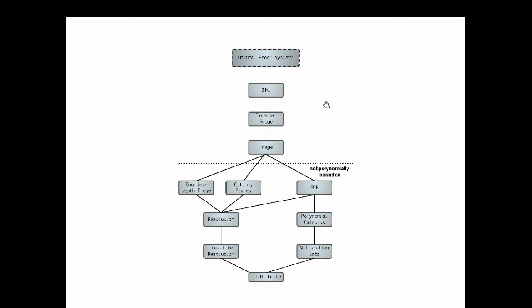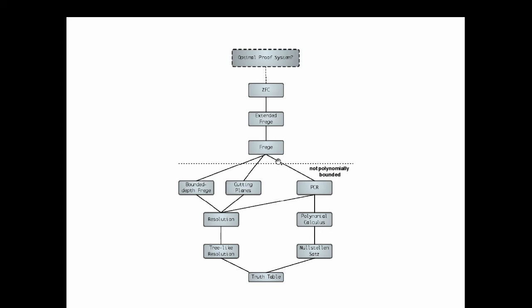Now, a lot of people who've heard of P versus NP would know this is a big Millennium Prize problem. It won't show that. If we showed that Frege was polynomially bounded, it wouldn't be the same as that. Although, and you know, if P equals NP, it doesn't necessarily mean that Frege is polynomially bounded.